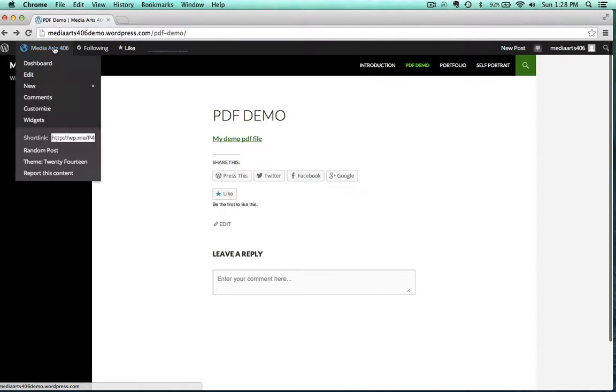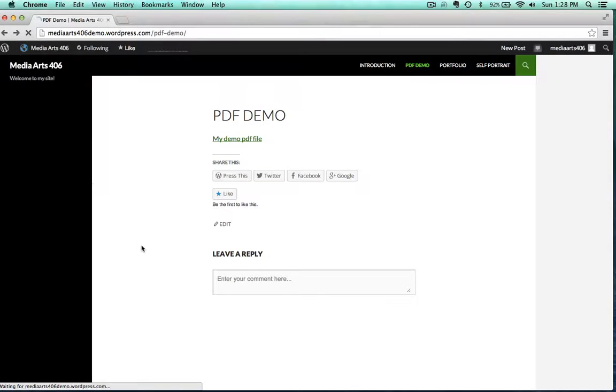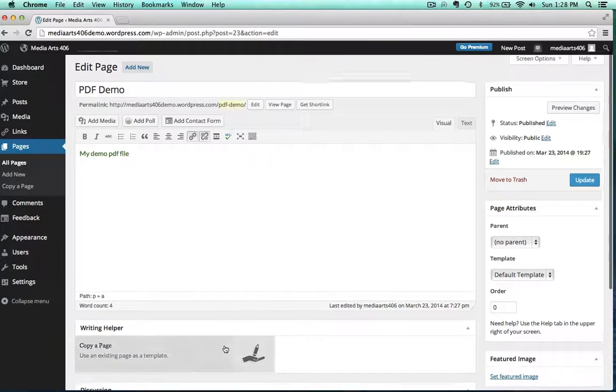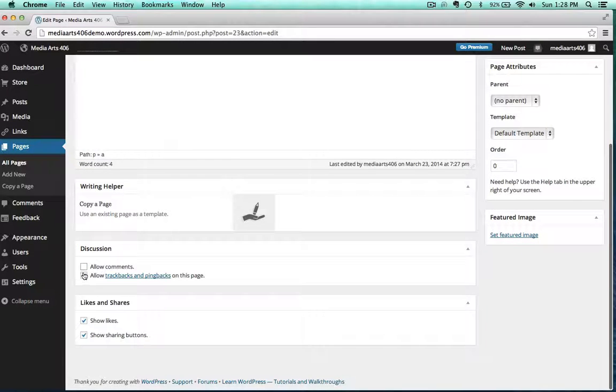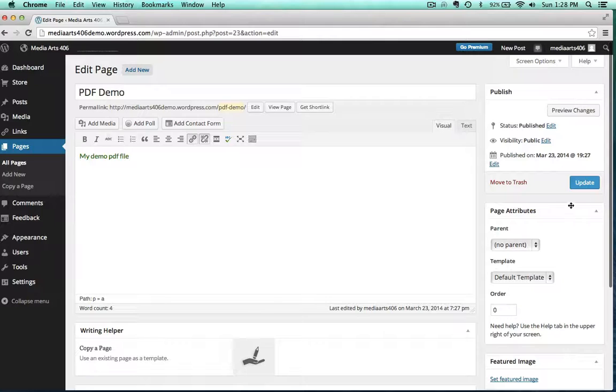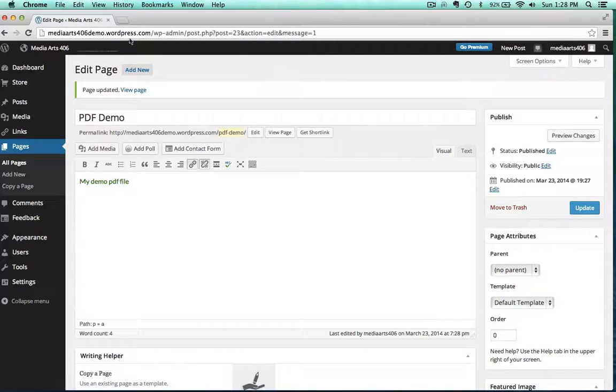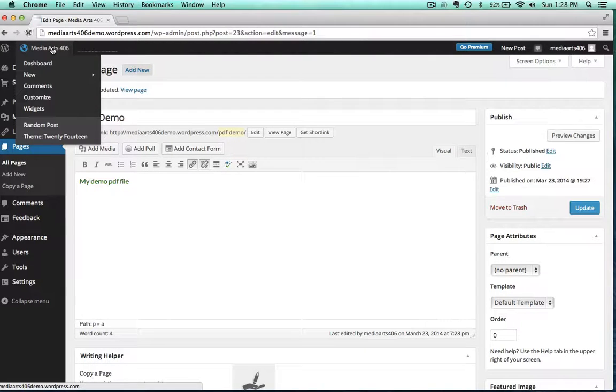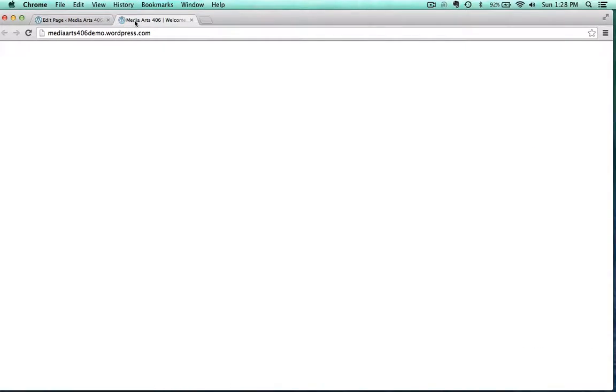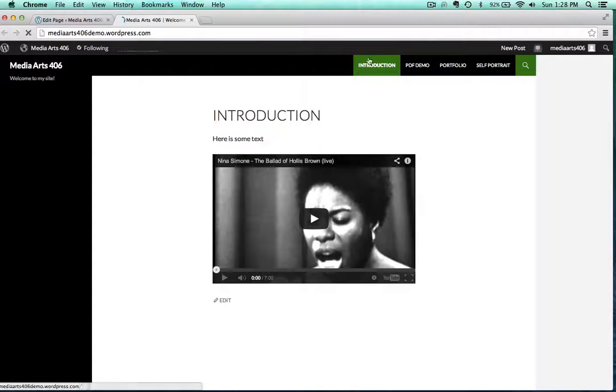Okay, so again, we want to go ahead and edit this. And you probably know what's coming here. We're going to go ahead and uncheck all of these options here. Okay, and save right here by updating. Okay, so now what I want to do is actually view the whole website so far. So there we go. Now we have these menu items up here that are created by default.